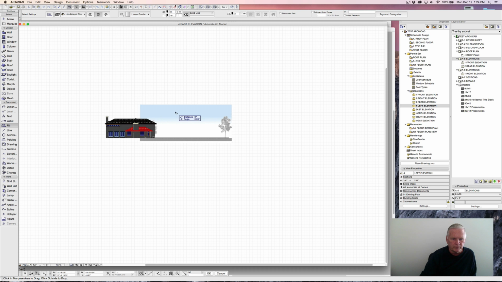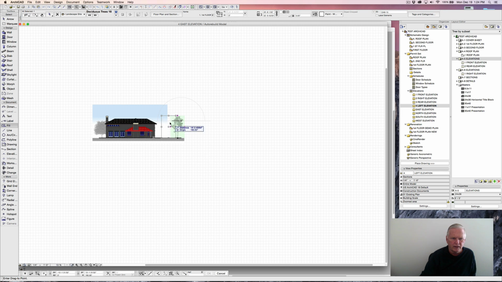We'll click on it, drag it over to, say, about there, and then we'll again manipulate our background fill, move our tree, and adjust our ground line and line.